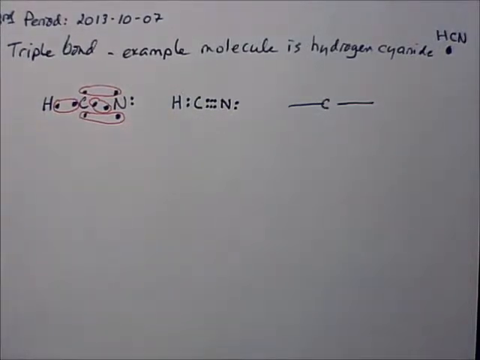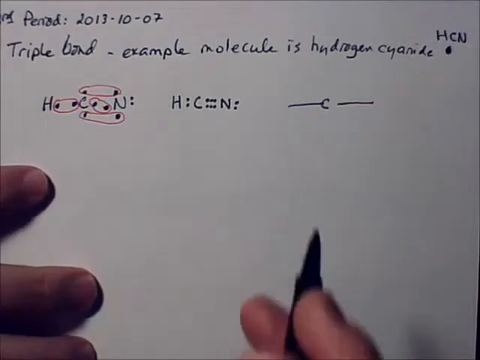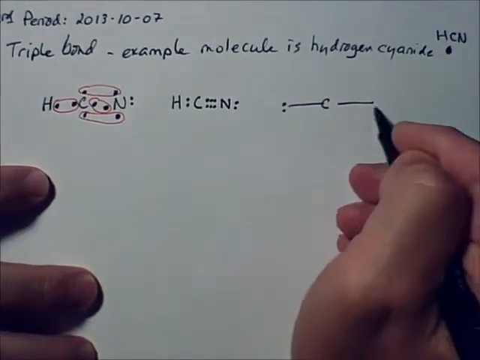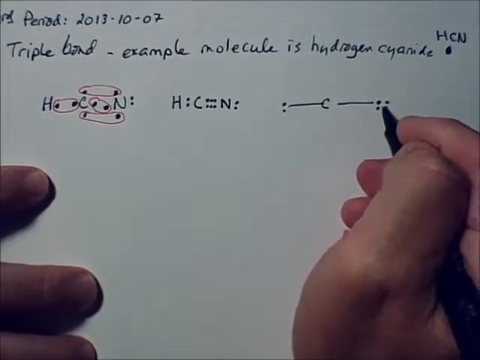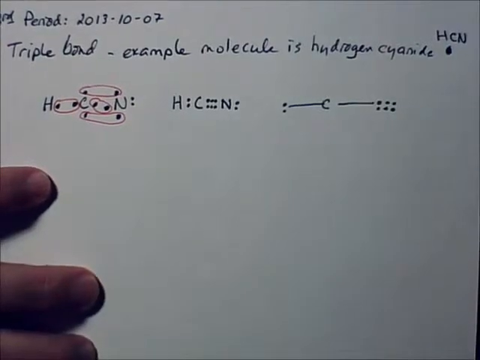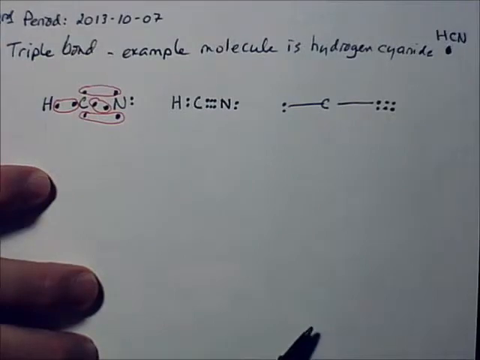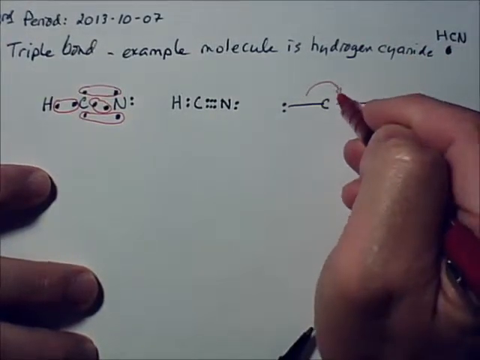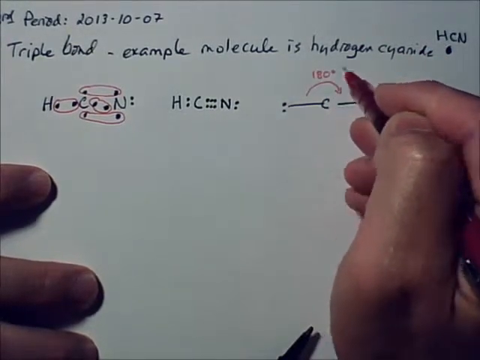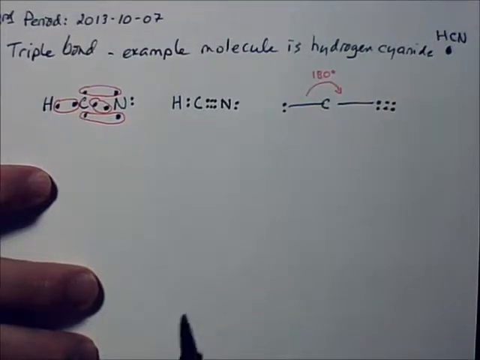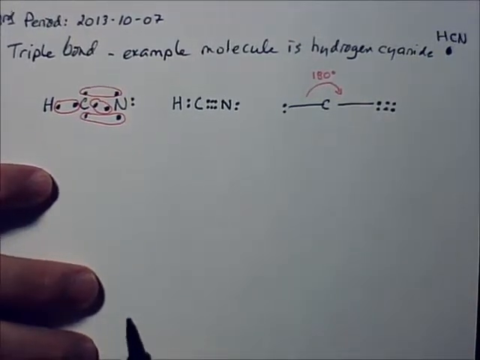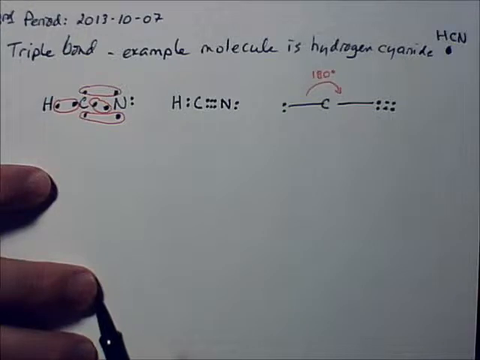The definition of a set is all the electrons shared between 2 atoms. Okay? So on this side I've got 2 electrons. On this side I've got 6. And 180 degrees is as far apart as I can get them. Can't go any further than that. Alright, so that's called a linear shape. And the type of shape is the electron pair shape. So we're going to call that a linear electron pair shape.